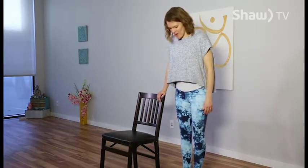And then when you're ready to, exhaling to release that knee, turn it in and release the foot down. Perfect. And so our next pose we're going to come into is called chair pose, but we're not going to do it from the chair. We're going to do it standing.